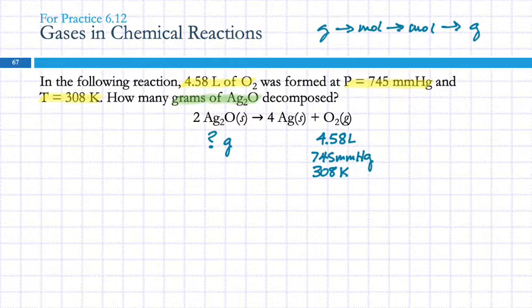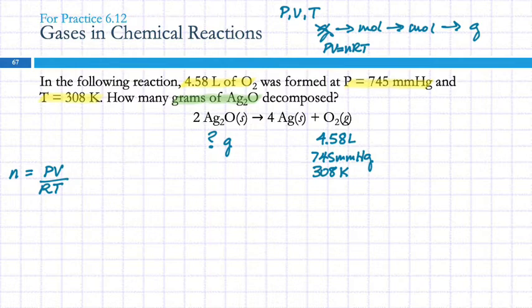So here, instead of grams, we've got pressure, volume, and temperature, and the conversion factor here is PV equals nRT. It's not really a conversion factor, but we're going to calculate the moles, and then we'll continue with our dimensional analysis. So first thing is to calculate the moles of oxygen. So n, let's just go over to the edge. n is equal to PV over RT.